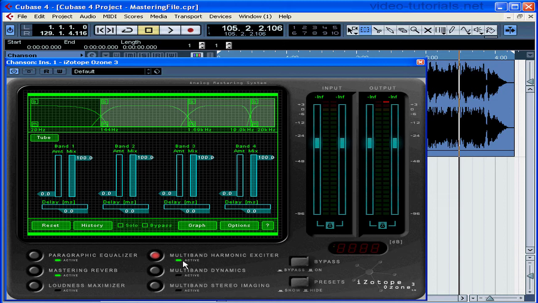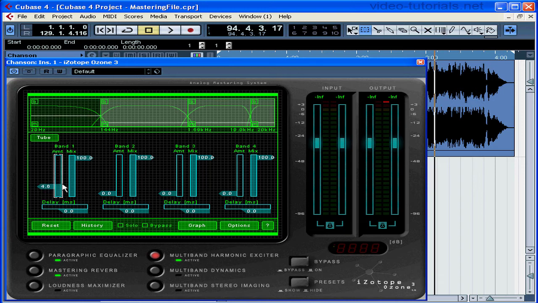Exciters are easy to overdo, however, so be sure to listen to the wet and dry signals, or be sure to listen with the effect bypassed as a sanity check. That's because exciters can sound annoying and fatiguing after a while. By the way, you need less exciter use on genres like jazz or folk than dance or rock. The controls on this interface and many harmonic exciters are pretty straightforward. While your song plays, adjust the slider for each band. You bring in more sparkle by adjusting the higher bands.